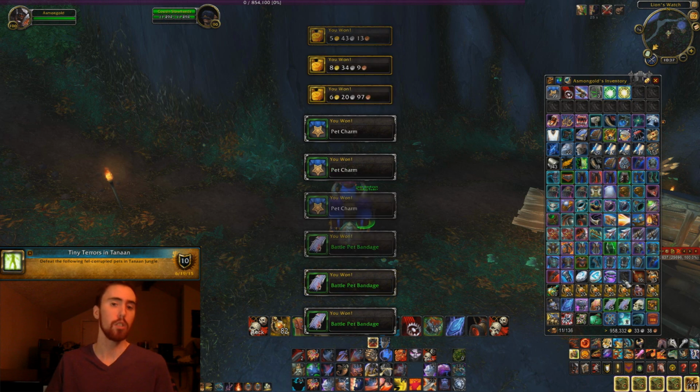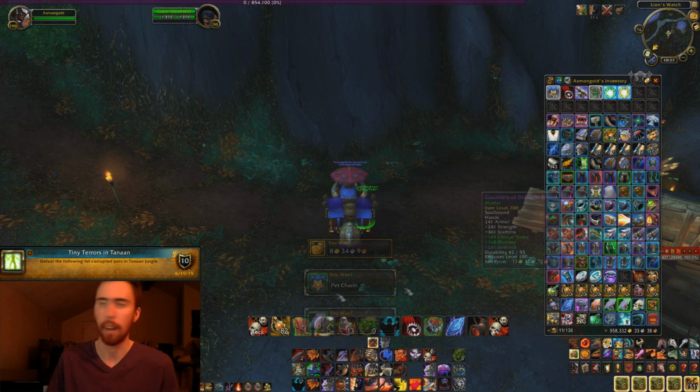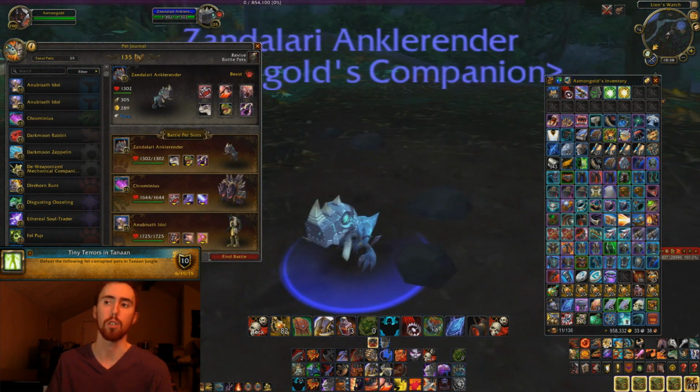And then, you guys know the rocks that you throw at your pet and somehow it makes your pet go up a level? I don't really know how that works, but maybe you do. Well, anyway, these Fell Touch battle stones are going to make your pet go up 5 levels instead of 1. So you might want to get those. Also, you can get some pets. That's pretty cool, but the pet's probably going to go down in value after the first week. So if y'all are going to be doing this, make sure you do it on the first week.